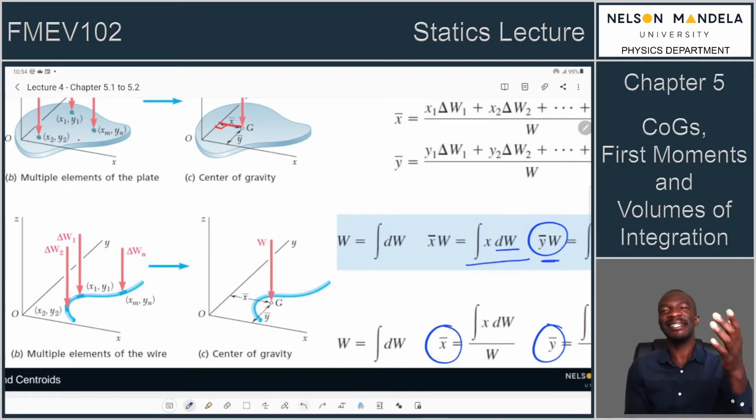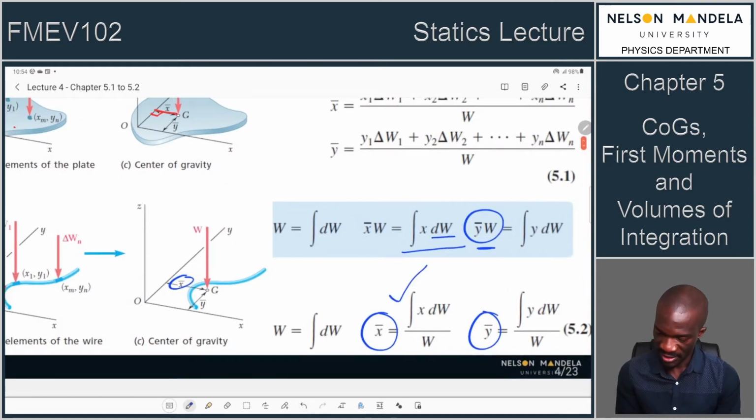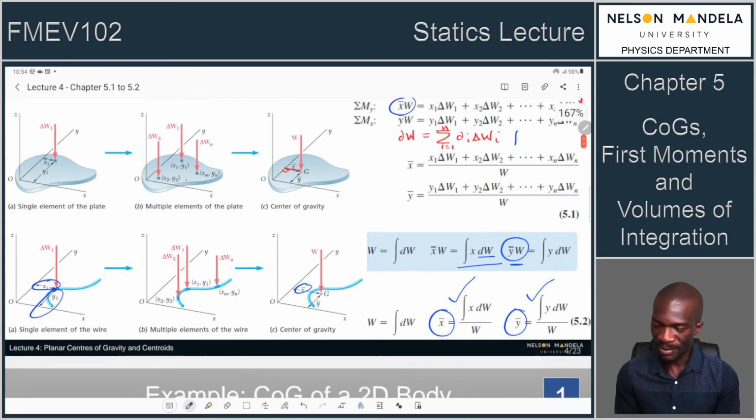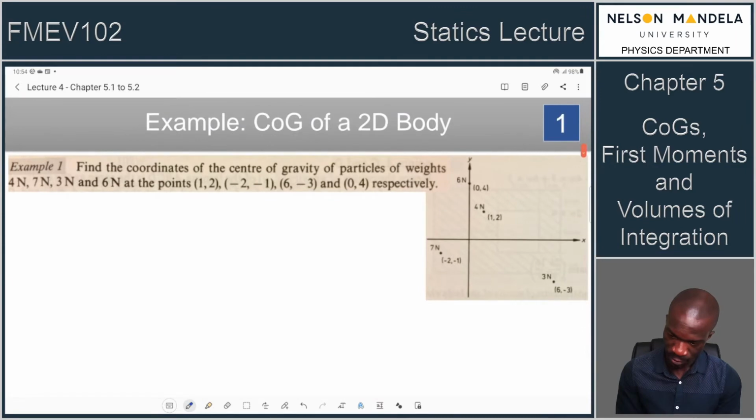And we are not really now using those conversion methods. This part is assuming that that has already been done, because you already have the tools. So we are already supplied with some values which you can calculate with. So you've got your weight there, and then the center of gravity is that point x bar, y bar, which is found from these equations. So basically that summarizes the center of gravity of a 2D body.